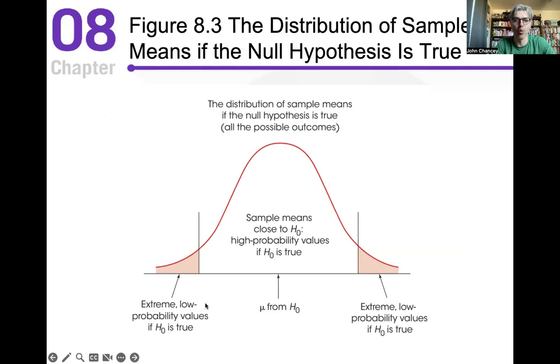And this is what I mean. So we have these extreme low probability regions. Remember, in a normal distribution, most of the data is going to collect towards the middle. Things that happen on the left and right ends are, from a probability standpoint, less likely to happen. So we're talking about low probability values if our null hypothesis is true, high probability values if the hypothesis is true. So if our sample statistic comes back and we're getting values in either one of these critical regions, I'll show you how to do that later on, then we are going to reject the null hypothesis. We are saying there is something happening there.